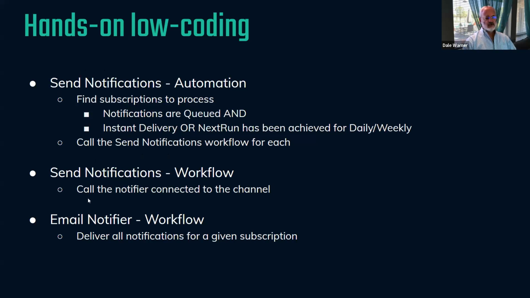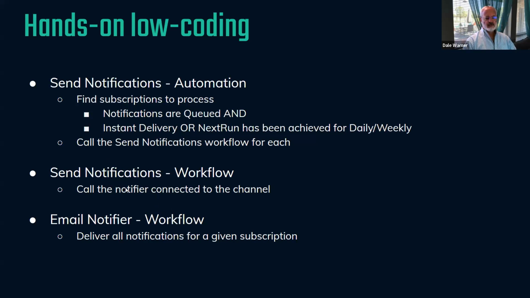That send notifications workflow is just going to call whatever notifier is connected to the channel. Now, if you go back and look at probably episode 1, we talked about right now we're only focusing on emails, but you could connect this to any kind of notification. You could let another system know by way of an API call. You could post the notifications to Teams if that's the way that the person wanted to be notified. You could let them know by an SMS message. So we're building this structured so that it could be multiple ways to deliver information. But what we're actually going to do is email, which is probably a common pattern.